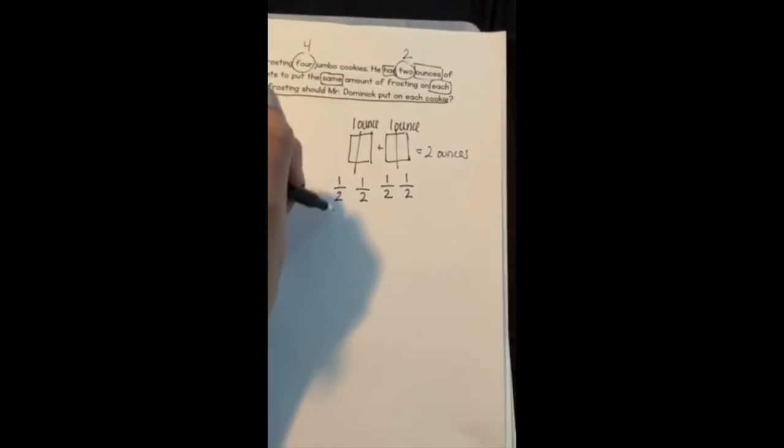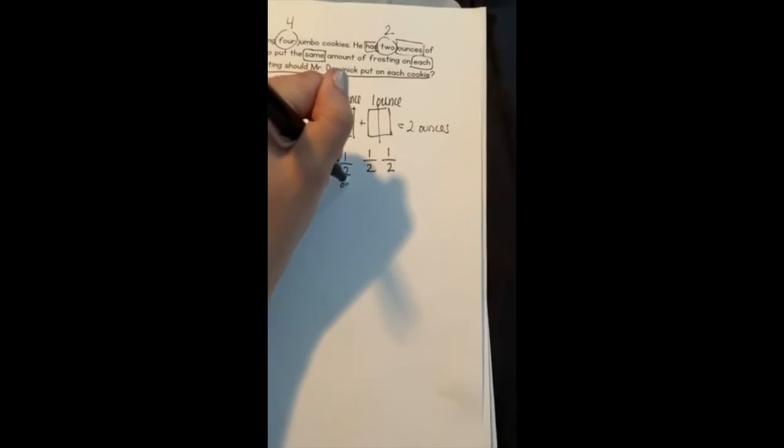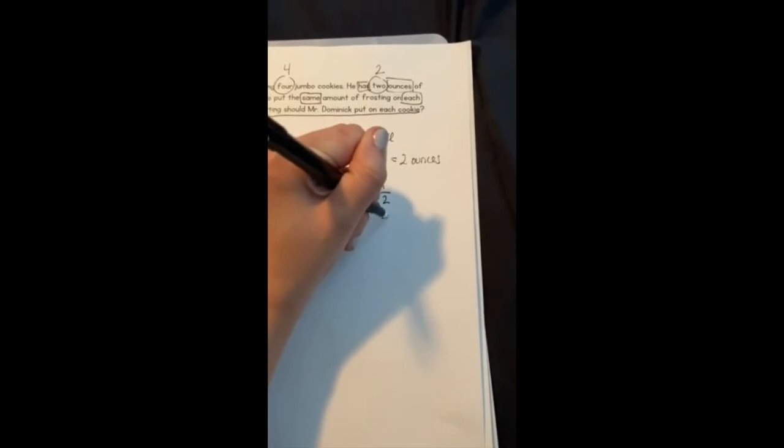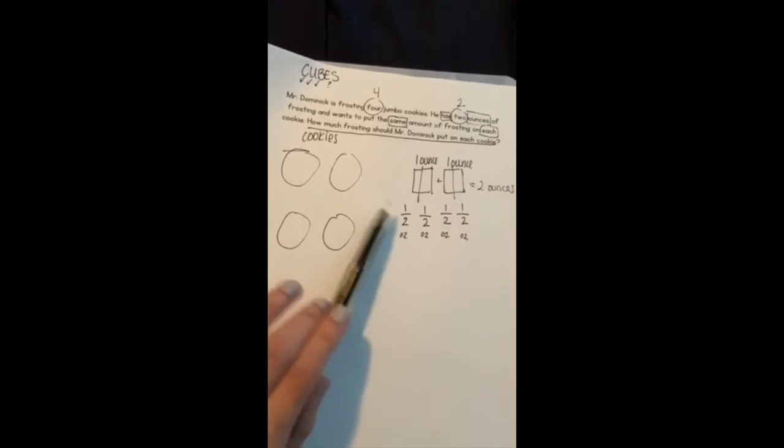So now I have 1/2 an ounce, and that's how you write ounces, abbreviated, OZ. 1/2 an ounce, 1/2 an ounce, and 1/2 an ounce. Sorry, my hair just got in the way. So now I have halves because I broke it up. I split the container into 2. So now if I take 1/2 an ounce and put it on each of these, that's 1 for that, 1 for that, 1 for that, and 1 for that. That looks like that would be enough, and it would be the same amount, right? You're breaking it down until you get the same amount for each of these.